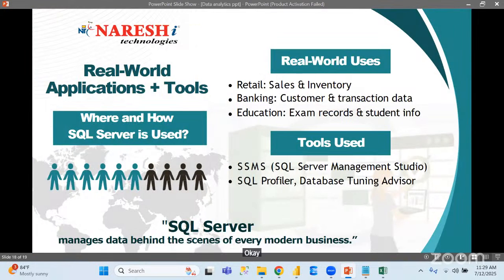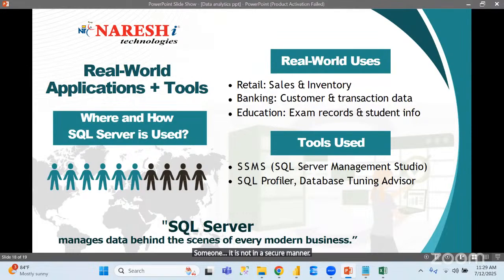Real world application, how it is used in SQL Server in the real world. Users can see the application, not the database. They cannot see the database because if users can see the database, it is not in a secure manner.